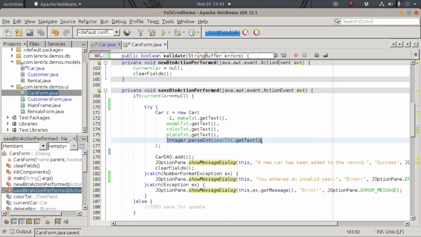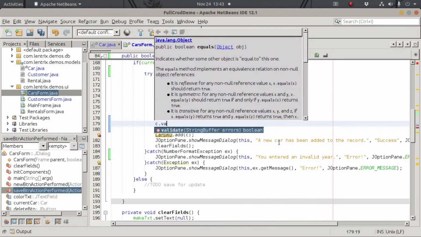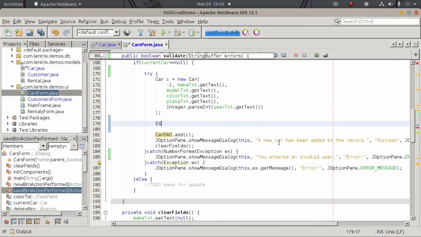All right, so this will be taken care of, but we also have to add here another catch, should be C. We still need to create our string buffer. This will be for our errors.